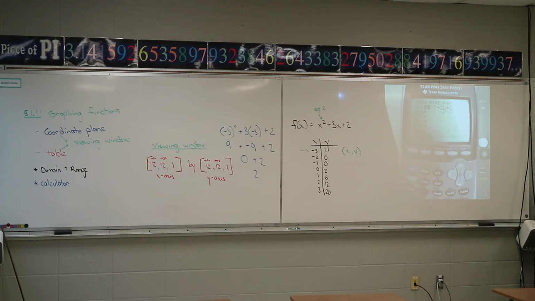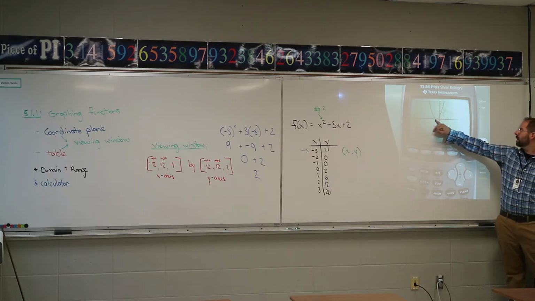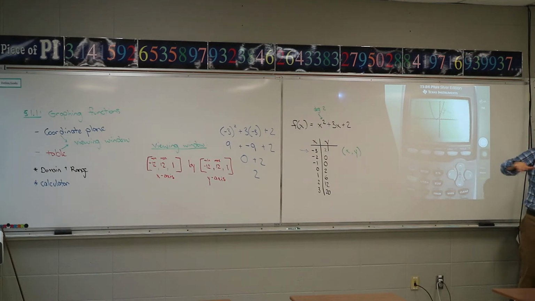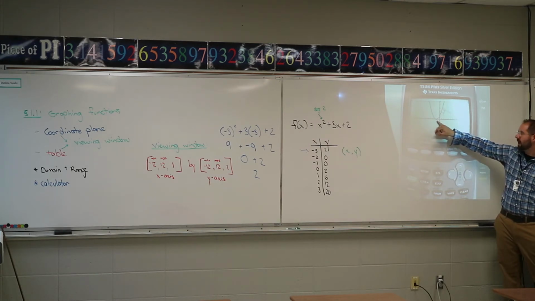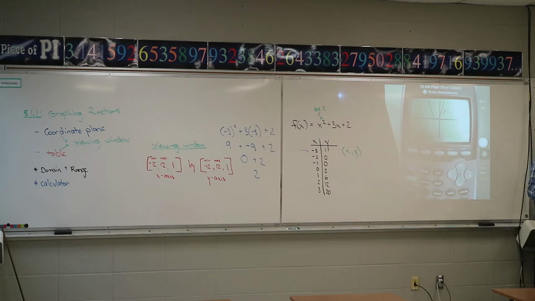Now to graph this, you hit the graph button, because we already changed the viewing window, we're good. So now this viewing window is exactly the window you have in front of you. It's going by 12s each way. You can see that it's hitting certain points. It's hitting -2 and -1, it's hitting +2 on the y-axis, it's kind of going up, it's very symmetrical. That weird spot right here where it's kind of dipping down, we still don't know where that's at. So it's very similar to the graph you have in front of you.